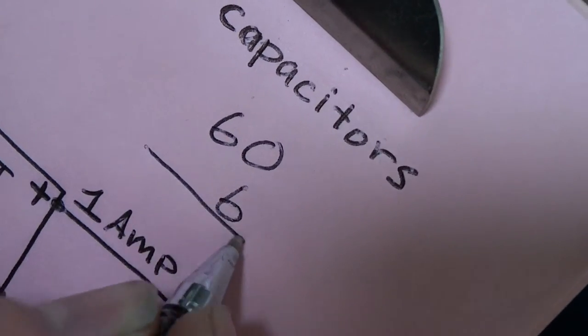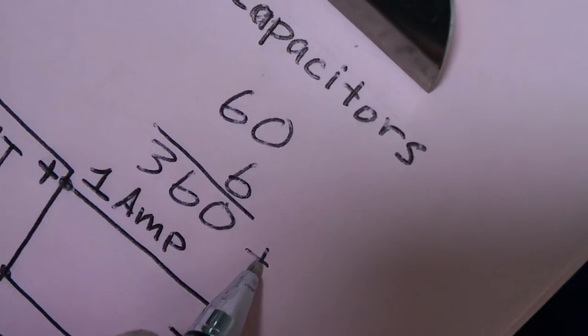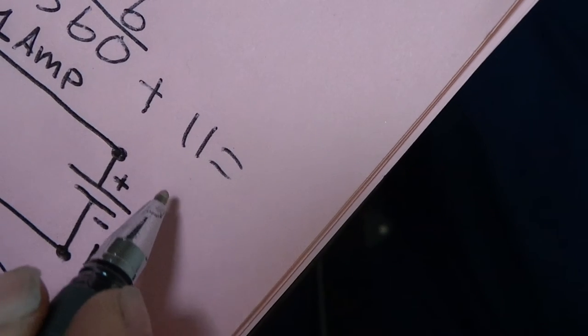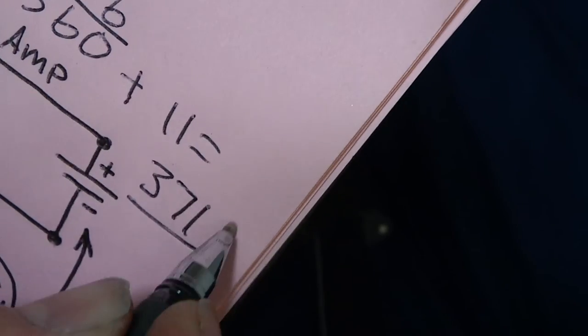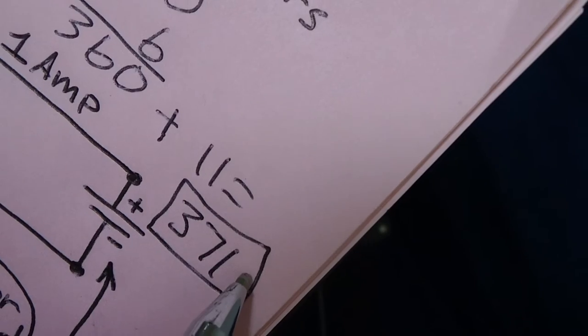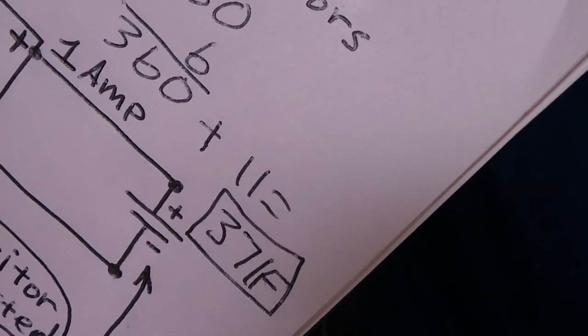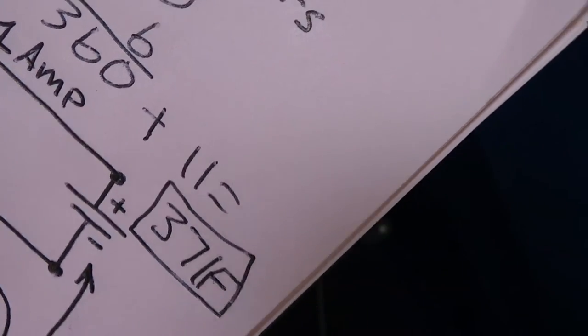6 times 60 is 360, and then we add on the 11 seconds, and that equals 371 farads. So that capacitor there tests to 371 farads, which is much, much less than the 500 that it was rated at.